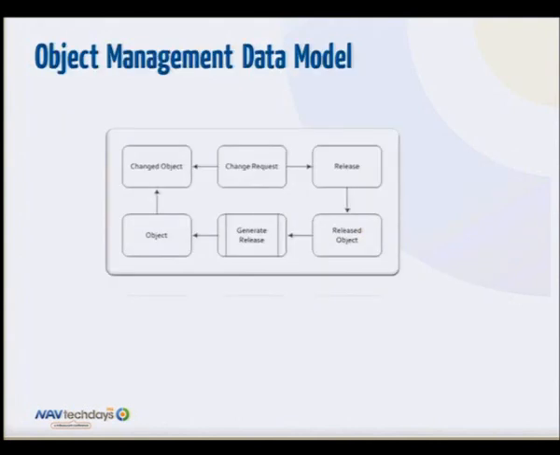And if you put this in a data model, you can see that you have the change request in the middle, which is basically the task. The task leads to an object change, and the object change is linked to an object. And whenever you are done with the change request, one or more change requests get combined in something which is then called a release. And the release in the end can contain multiple released objects. And one object in a release can maybe be changed for 2 or more tasks.